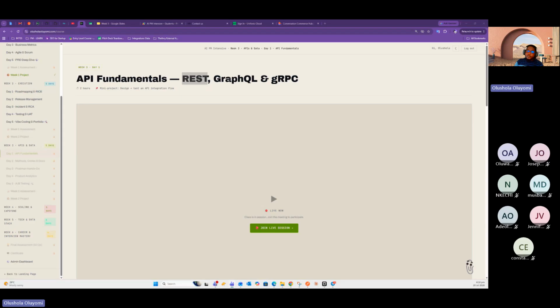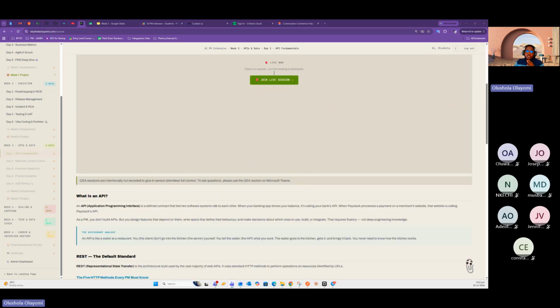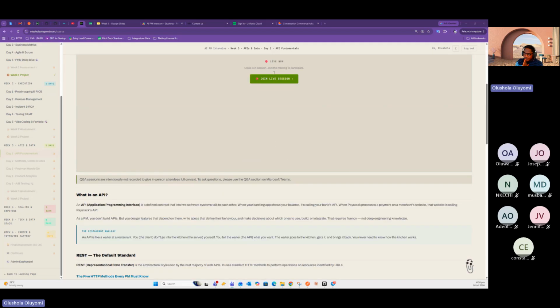But first, what is an API? In the grand scheme of things, when you hear API, ideally in most cases it is considered an interface. In fact, everything in software is an interface, but an API in specific is an interface between, in most times, two or three parties.